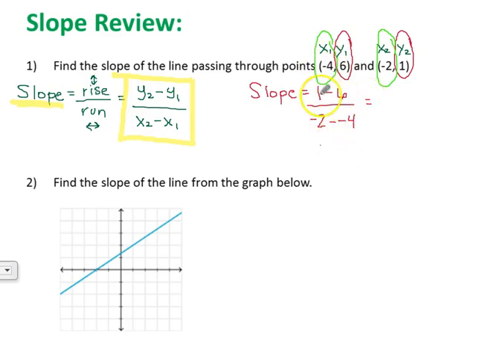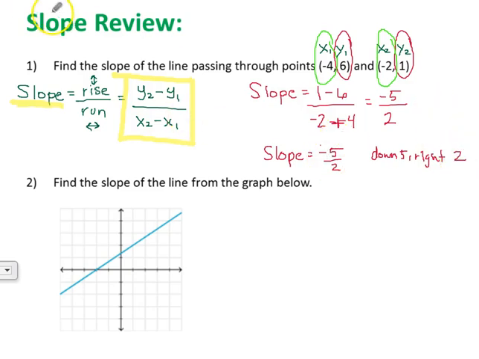That's okay. 1 minus 6 gives us -5 for our numerator. And then we've got a double negative, so it's going to become plus. So -2 plus 4 is 2. So the slope between these 2 points is -5 over 2. What does that slope tell us? How are we moving from point to point? We would be going down 5 and to the right, oops, yeah, to the right 2.